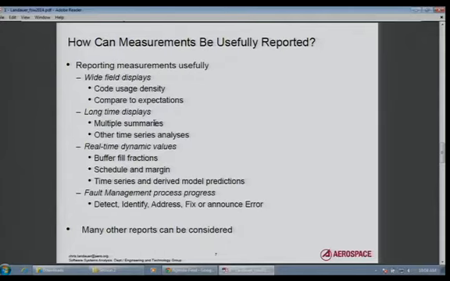And now, how can you report? Here's a case where, because the software behavior is so less constrained than hardware, we're going to want to have some very different kinds of reporting mechanisms. So I'll talk about a wide field display. Imagine a map of your code, and you have just a density plot. How often does this piece of code get called? You could predict what that's supposed to be from your models. And if it doesn't match, then something weird is happening.